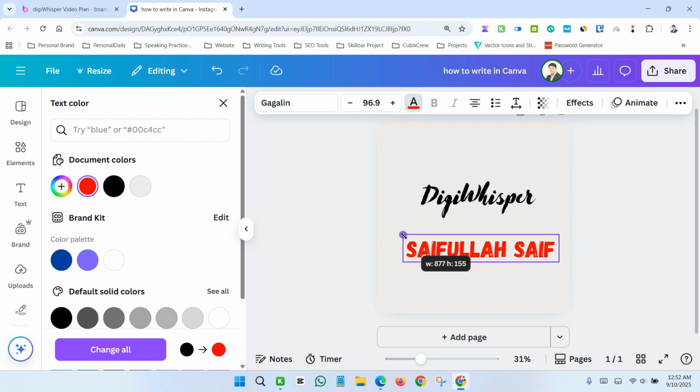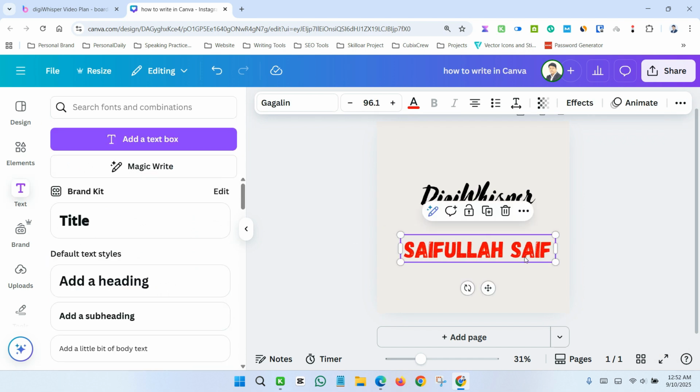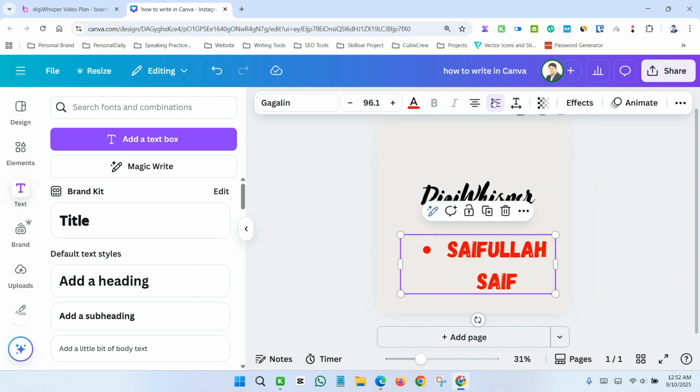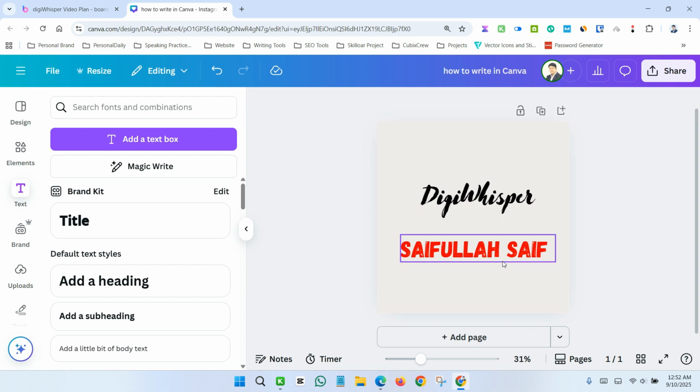You can also do other things: you can select your text, adjust the alignment, adjust the letter spacing, line spacing, or each text box. So there are a couple of options available. You can try these as well, but I want to keep it this way.